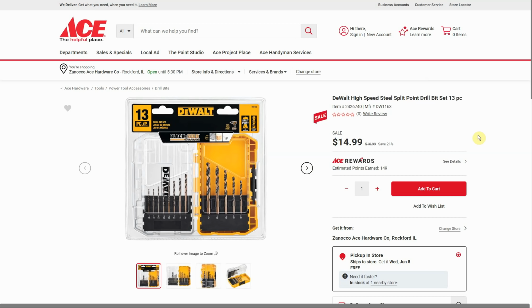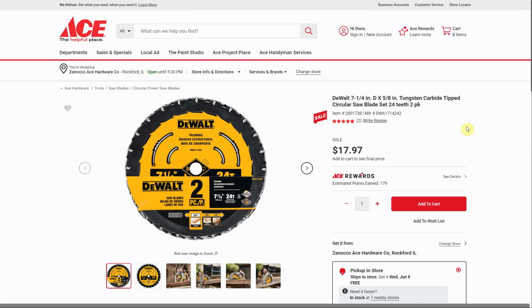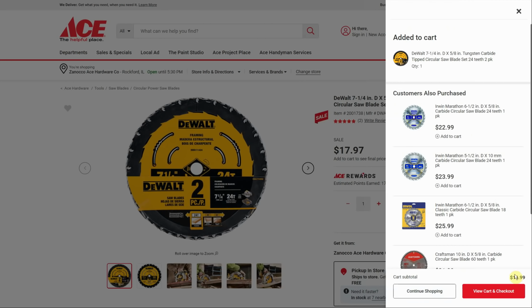Another one of those cases, the Dewalt high-speed steel split point drill bit set, 13-piece set, normally $19 down to $14.99. We have the Tungsten Carbide 7 1/4 inch circular saw blade set, 24 teeth. This is a 2-pack. We have to add the item to our cart to see the price, normally $17.97. And we can see the discounted price is $14.99.